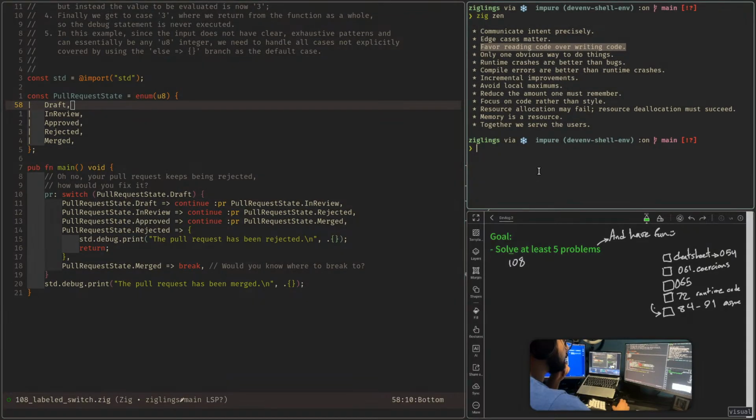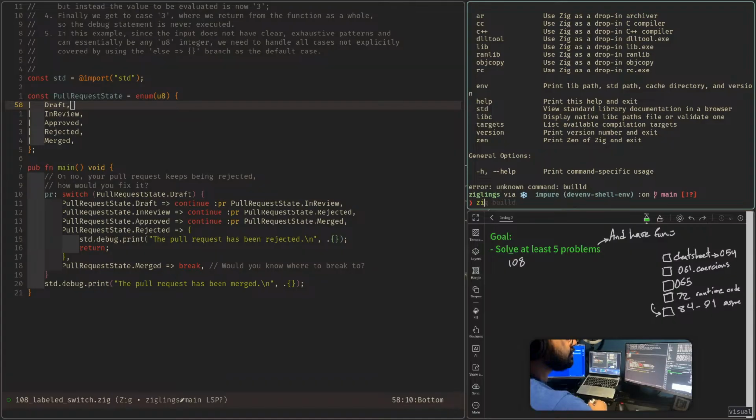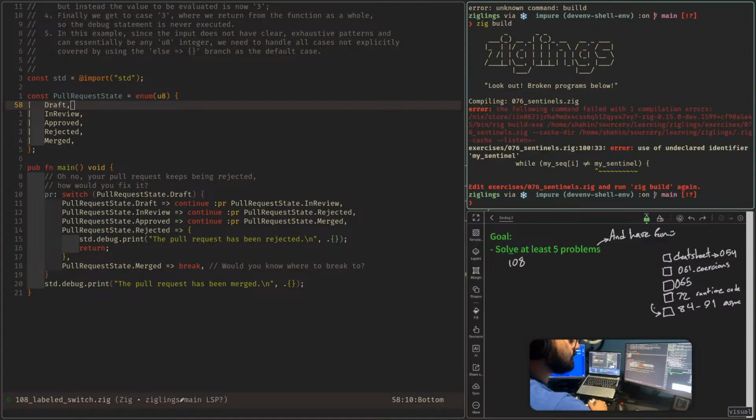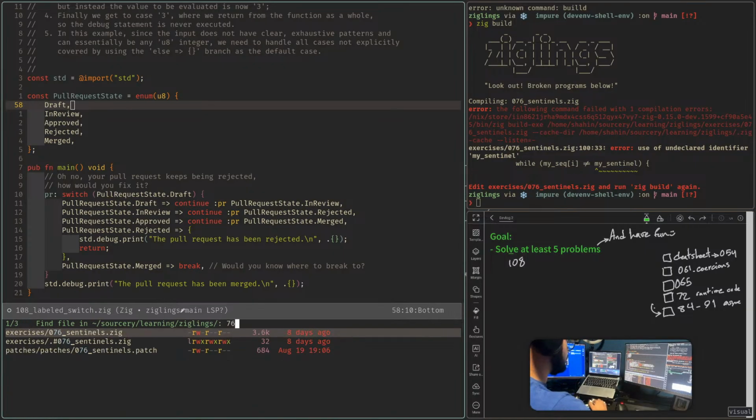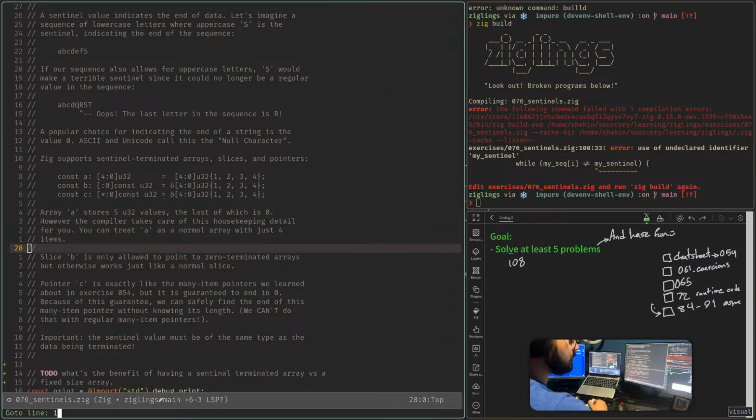that's fine. And what is zig build's output? Wait a minute, I'm failing somewhere else. What happened? Use of undeclared, line 100.